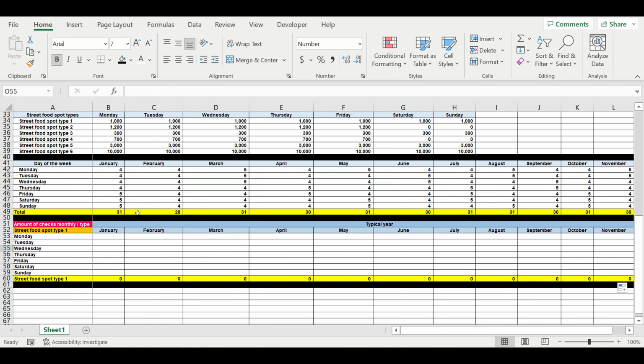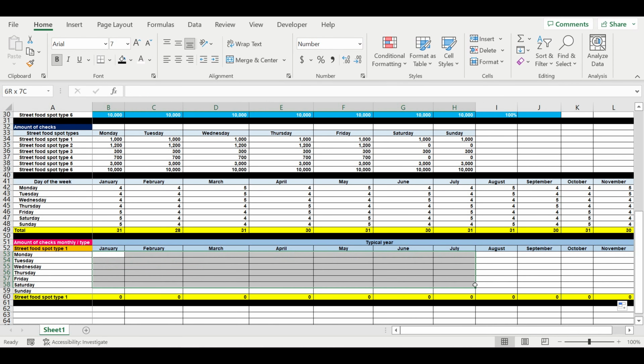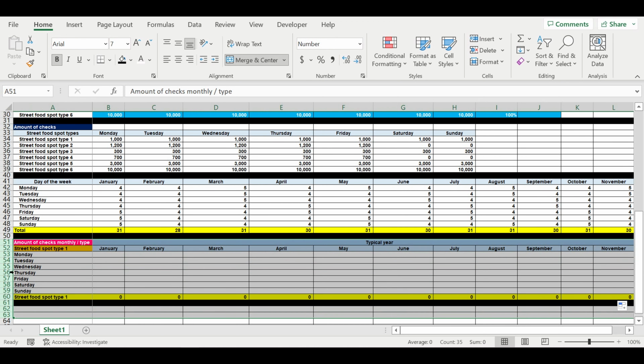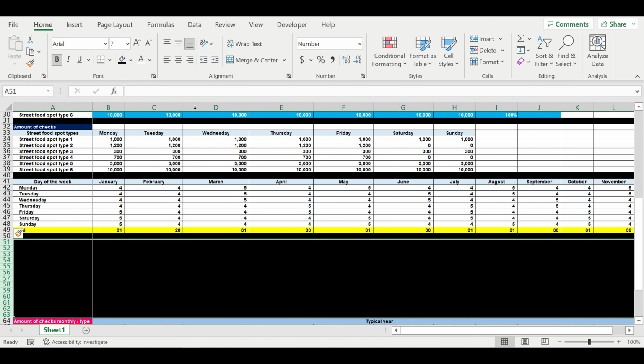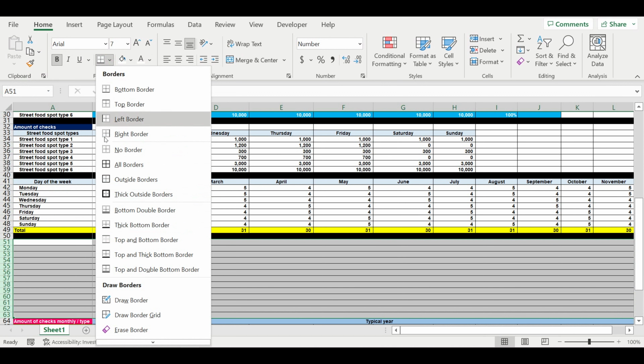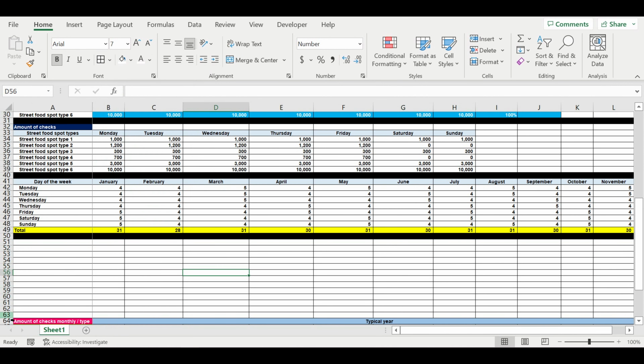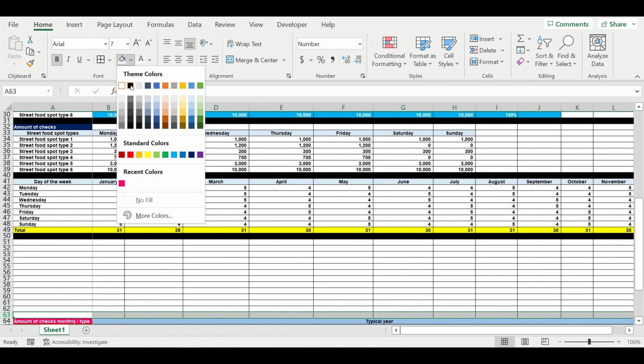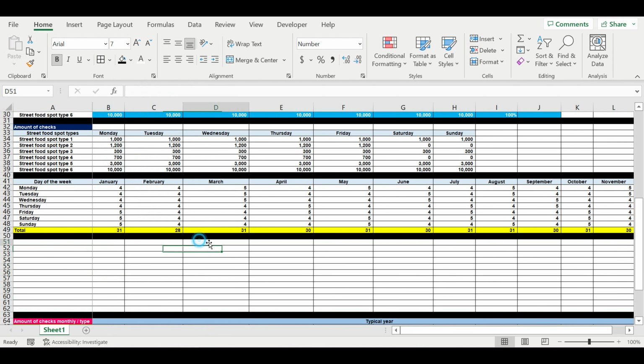And now I need to paste the data here, but first of all I will need to transpose the data. I will insert a couple of lines here. And here from left to right I will paste the types of spots.